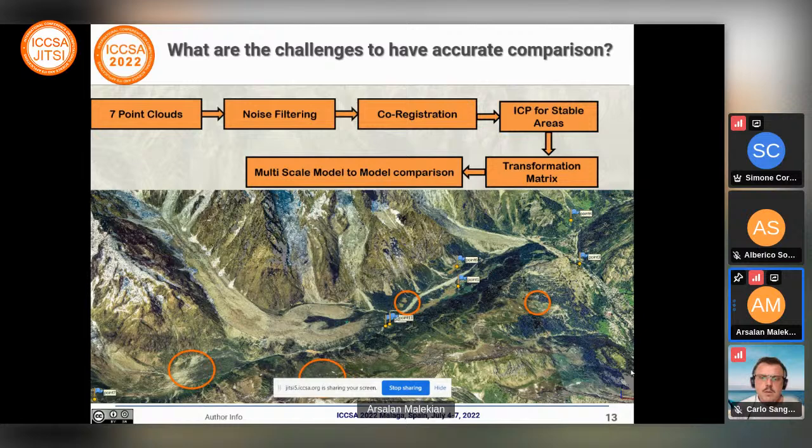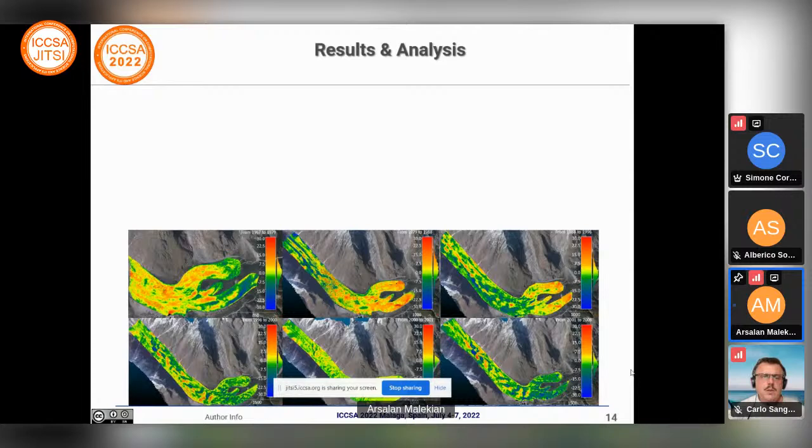After the comparison of the clouds from 1967 to 2006, we can get the height and volume changes during these years. Here you can see the distribution of mass loss over the Miage Glacier over the years. Green and blue colors show the height loss that occurred mostly from 2000 onwards. Then from volume calculation, the rate of thickness change is obtained during the years.